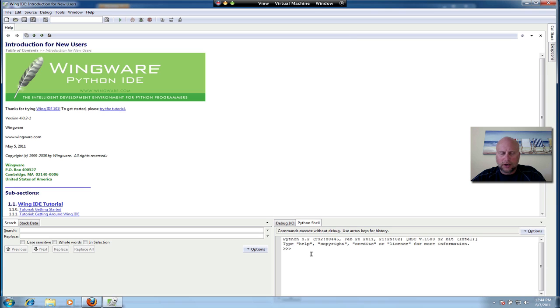If it was already running, you don't need to do those last steps. But if it wasn't running, then you want to go ahead and make sure that you get the right version running there for yourself, in this case, Python 3.2. So that's it. Once you've done this, you've got Wing installed, and you've got Python installed, and you're ready to write your first program, which I will start to talk about in the next video.